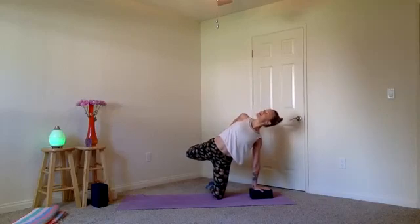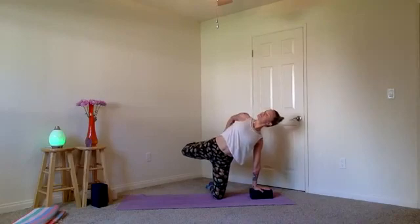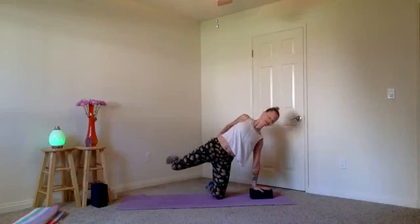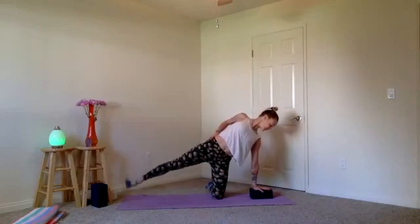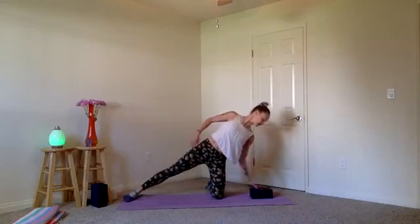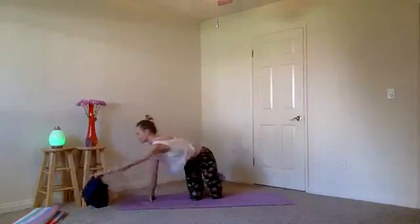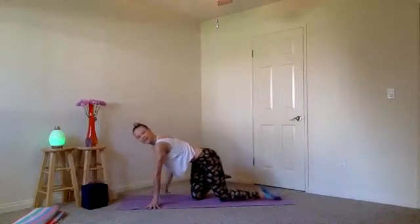2 more breaths. Give those shoulder blades a nice squeeze back. And then now to release. Use your core strength to come on up. And then bring it back down. Find your table. Take a breath.